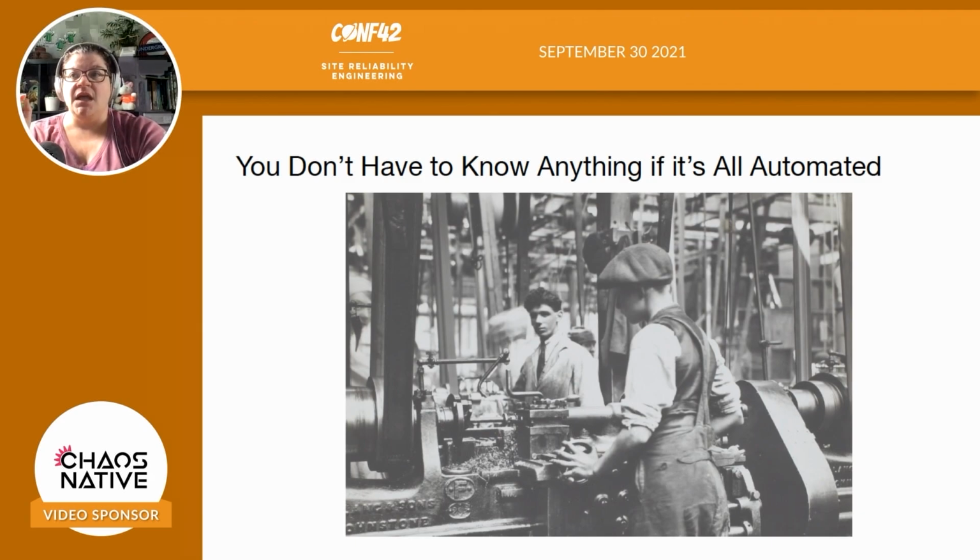Another myth is you don't have to know anything if it's all automated. And this is an interesting one, right? Because there is research in systems engineering and automation engineering that indicates having fully automated environments can hinder skill development for junior engineers or new team members. To create really useful automation, someone on the team has to have had, at some point, really robust expertise in the systems and processes being automated. Your team won't be successful if no one knows what's really going on, even with automation.